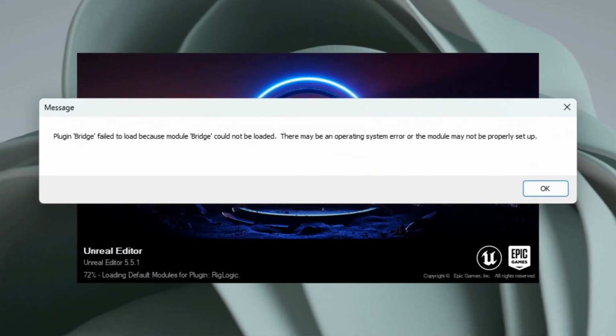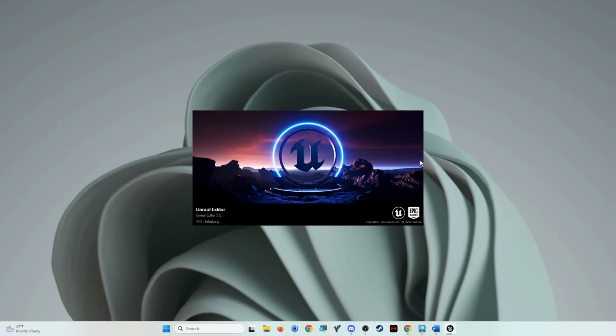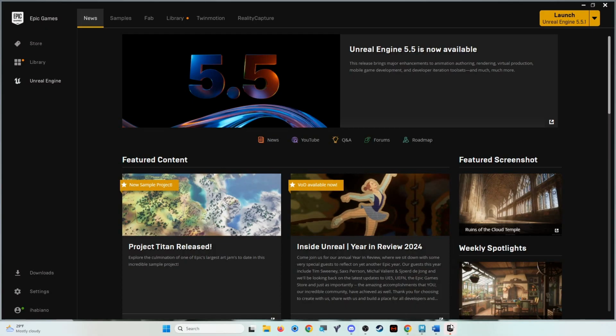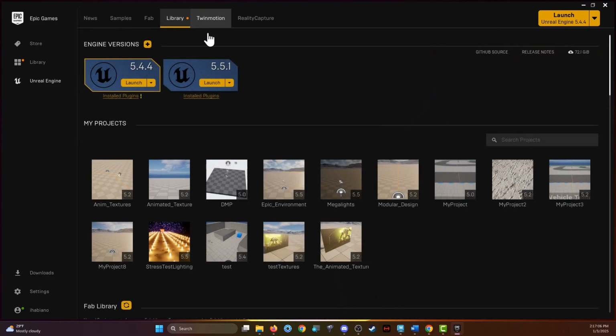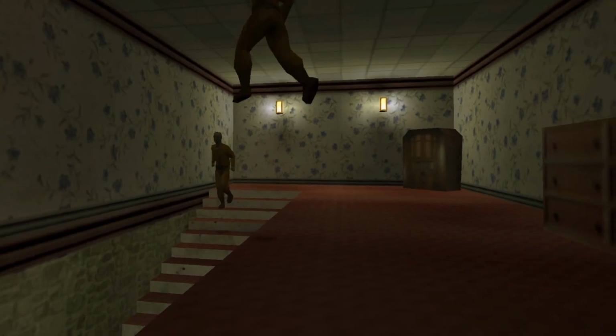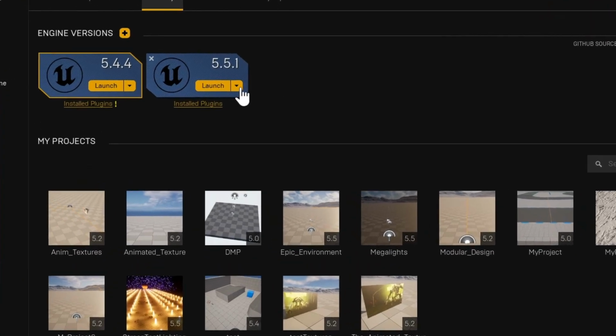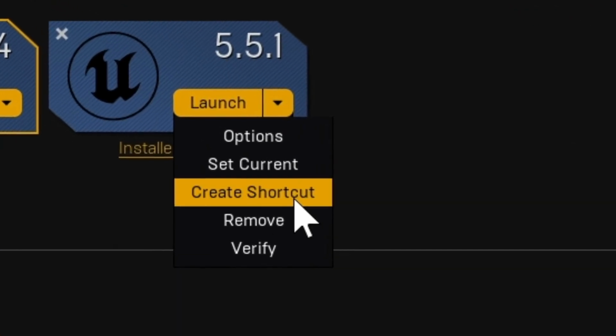Well, not so fast. If you are in the same situation that I faced, you might be having this fatal error where you cannot even get into Unreal 5.5.1. Before you watch the whole video, I'm gonna save you the time and maybe that could fix your issue. I'm gonna tell you up front so I don't hold you hostage. By reinstalling Unreal Engine, most likely it's gonna solve that issue for you.